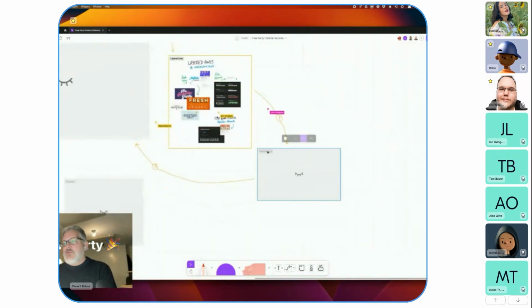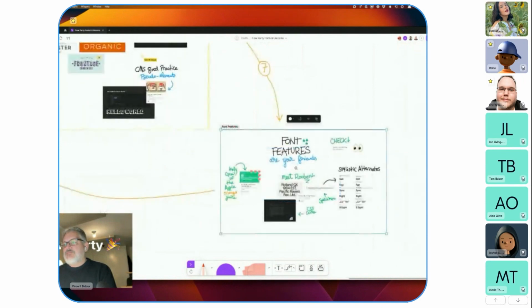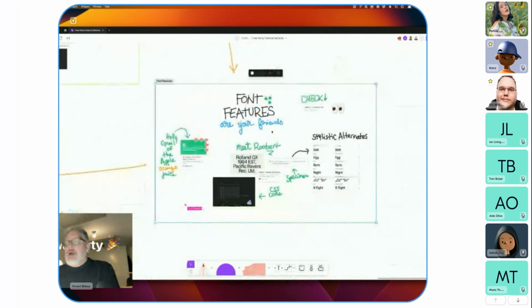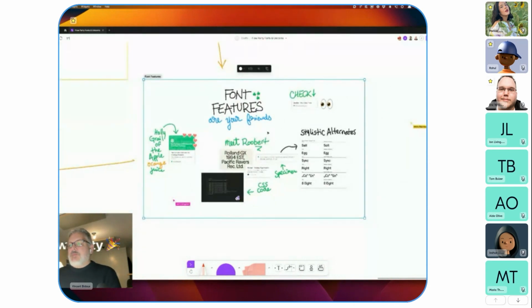All right, next one is font features. It's a very important thing. Your clients are going to buy a typeface and give you the files, and you have to check the files for them and tell them what they can really do with the files, because there's usually a document that is attached to the font or a web page that is called a manifest or a specimen.